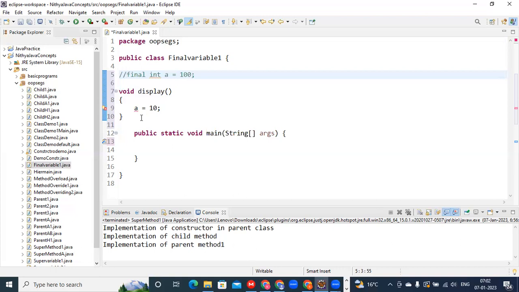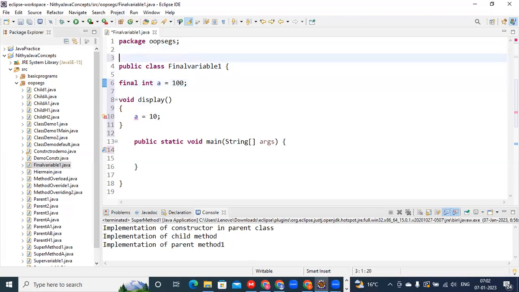Otherwise, it is not going to change the value. If we are giving final, it is not going to change the value. That's what I'll write as a comment here.